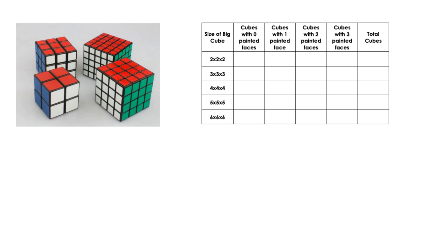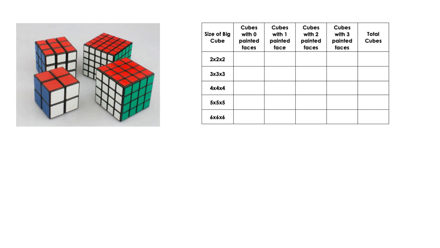So here we look at the painted cube problem that we mentioned. I've organized a table here in which I've varied the size of the big cube. We'll consider a 2 by 2 by 2 all the way up to a 6 by 6 by 6. As we look for patterns, we'll keep track of total cubes as well as cubes with 0, 1, 2, and 3 painted faces. And of course, just to make this analogy work a little bit better, maybe to have a better picture in your head, instead of thinking of painted cubes where we paint the outside of the cube and then cut it up, it might be easier to think of various size Rubik's cubes.